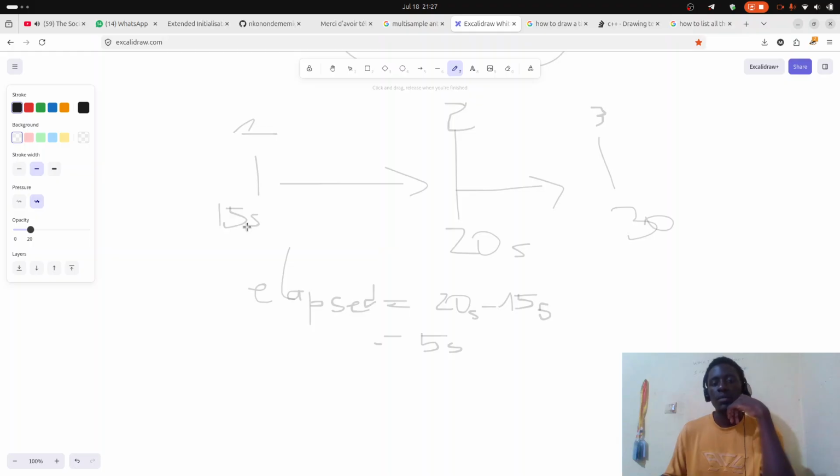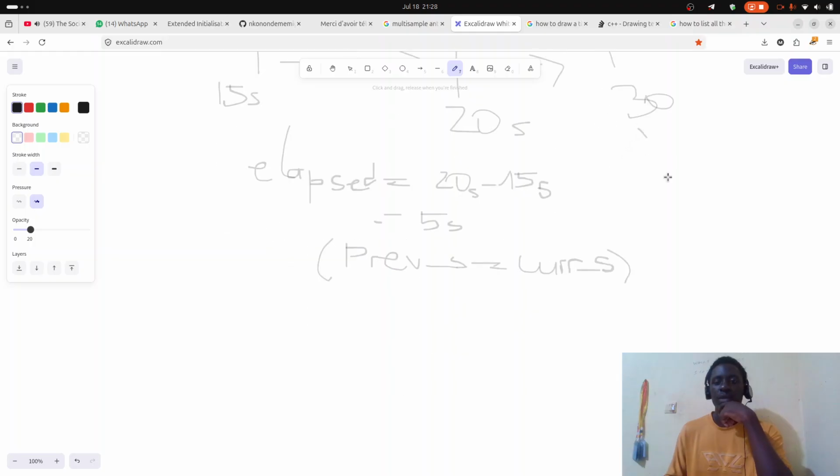We are not going to take from this previous, so that is why in this phase we set the previous seconds equal to the current seconds, so that by the time we get here, we are going to do 30 seconds minus 20 seconds, which gives us 10 seconds.